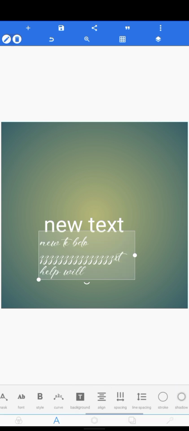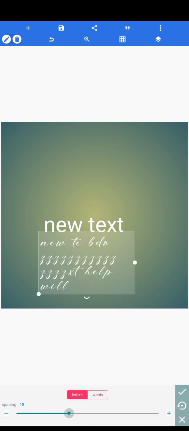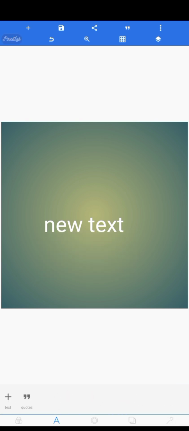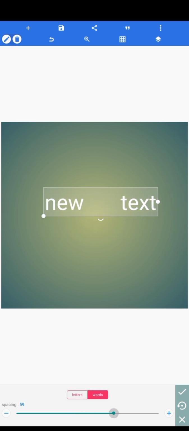You understand that we are still under the typography section of Pixellab. The next thing is spacing. This is what we call kerning, the spaces in between your text that make up the word. I think I should use this other text now because it's looking funny. Let's see what that looks like here. Spacing. Can you see that now? Alright, that's how to do that. We can also space words, that's what we can do with spacing.